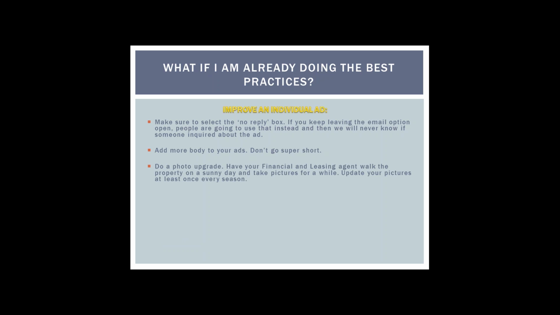Next, and probably the biggest one, is do a photo upgrade. It's probably time to update your photos. If your property has changed within the last 6 months, it's absolutely a time to update your photos. If your photos are over a year old, it's absolutely time to do a photo upgrade. So if you are a leasing agent or financial, walk your property for an hour and take photos, and do it on a sunny day.